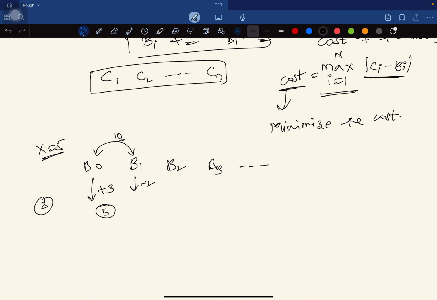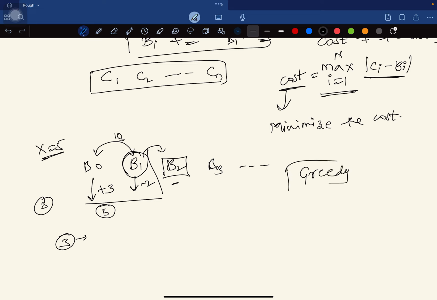After doing these operations we have to check for b2 also. If we do that same operation there, we can't simply say which of these three operations we should choose to get the solution. Picking the best option locally at each step, going from one element to the next and trying to get the best value from each, is called the greedy approach, isn't it?